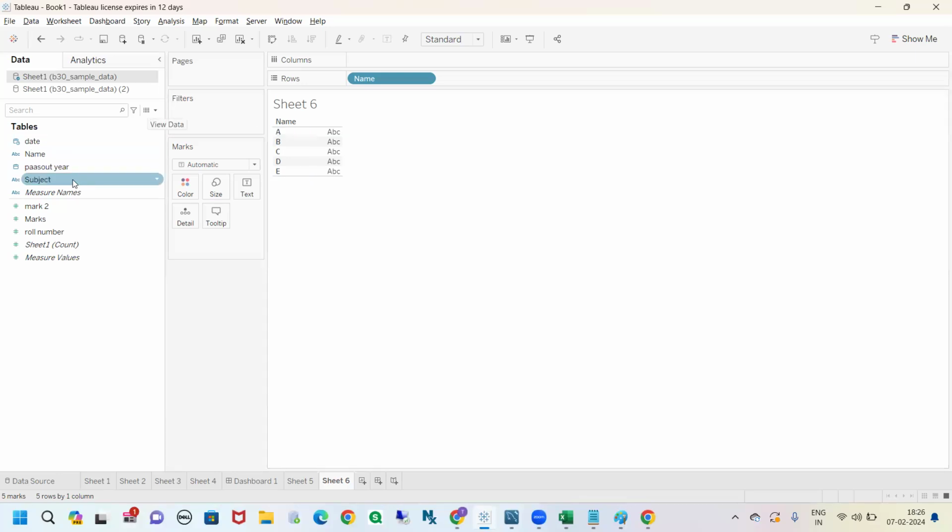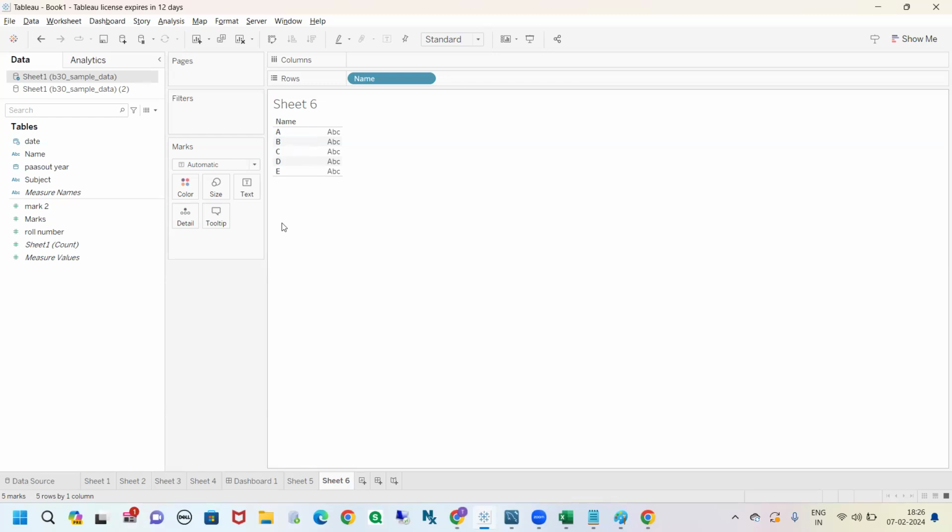So okay, when I drag the name into the row shelf here, Tableau is not doing the summation for these dimensions. If I ask why Tableau is not doing the summation for dimensions, we may simply say I can't do the summation of A plus B plus C plus D, right? I can say like this, but that is not correct for dimensions. What Tableau does for dimensions is, whether the dimension contains alphabets or numbers, Tableau will not do the summation for dimensions.